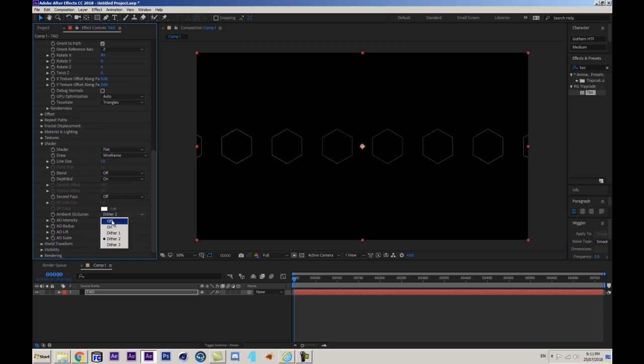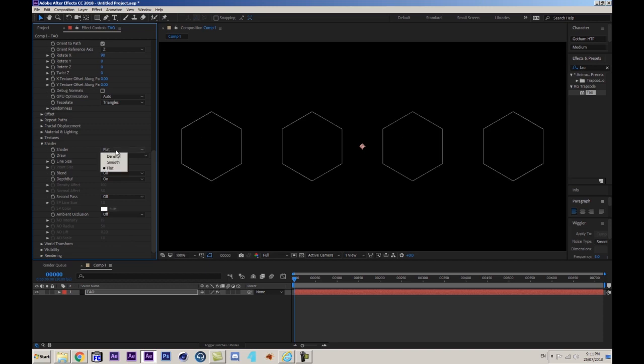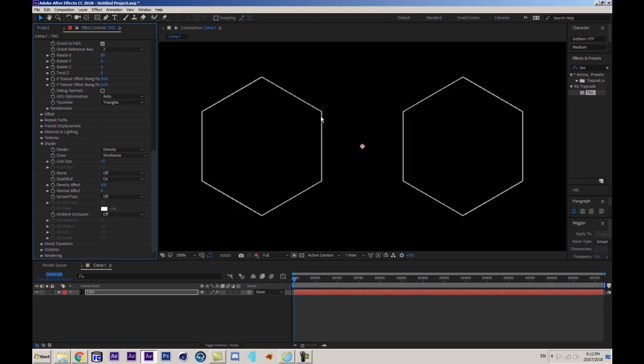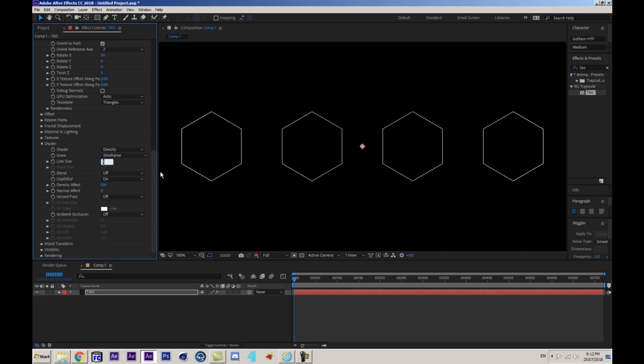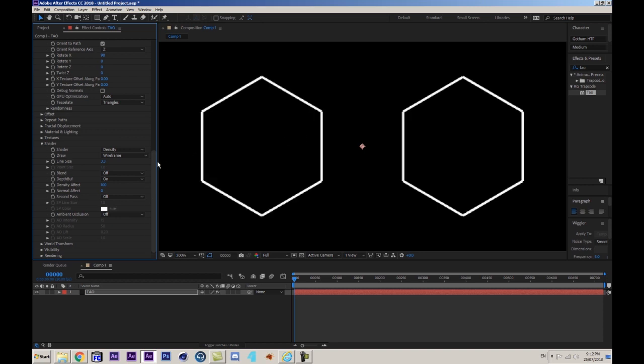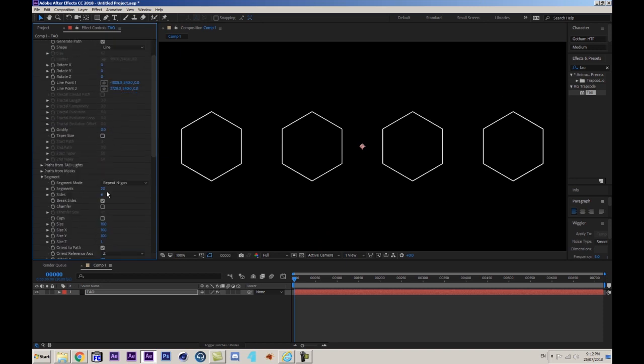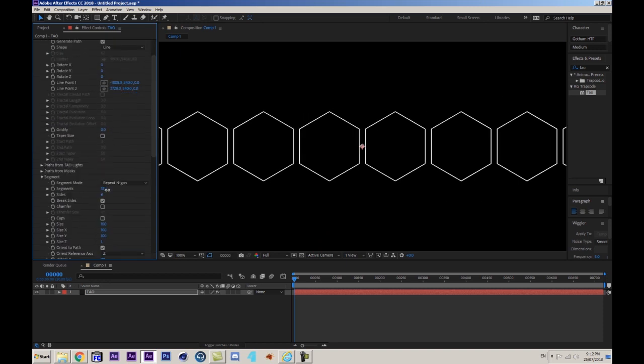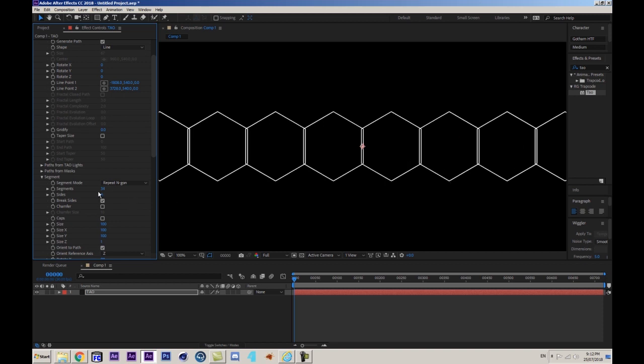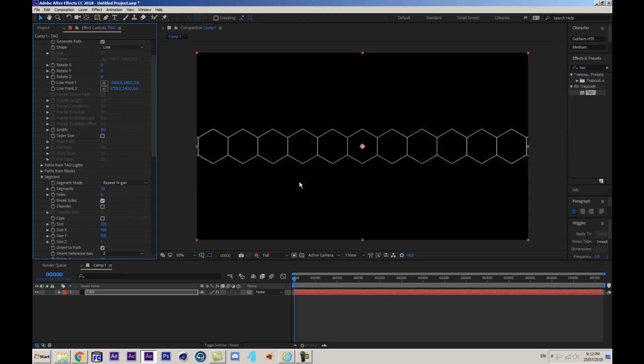Next we can just shut off the ambient occlusion because we won't need it for the kind of look we're going after. We're gonna set the shader to density and the normal effect down to zero, so we have pretty straightforward, as wide as they can, straight lines, and maybe set the line size to 3.33333, like that. Or then again, maybe just 2, depending on your taste. And let's add to the amount of segments until they touch. So right around 33, there. So now we have our first line of hexagons.